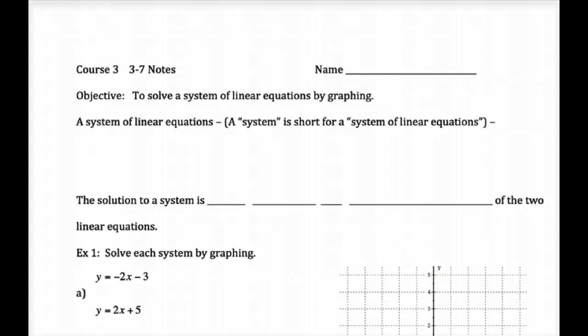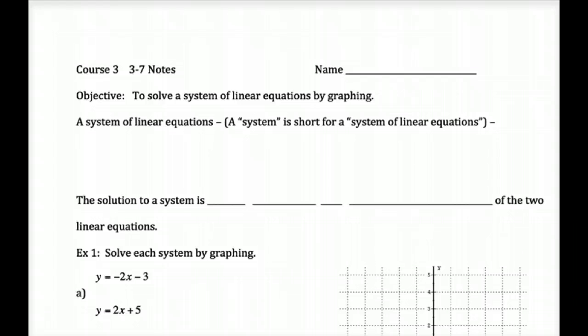We're going to solve a series of equations today by graphing. Which words in there do you guys not know what they mean yet? Everybody knows what graphing is, but what in there do we not know? System. We don't know what a system of linear equations is. From now on, the short way to say that is just to call it a system. Everybody say system. From now on, a system is a system of linear equations. So we don't know the whole thing.